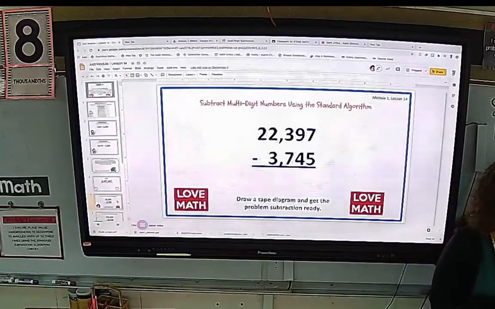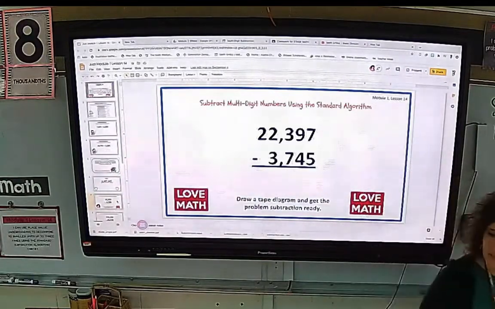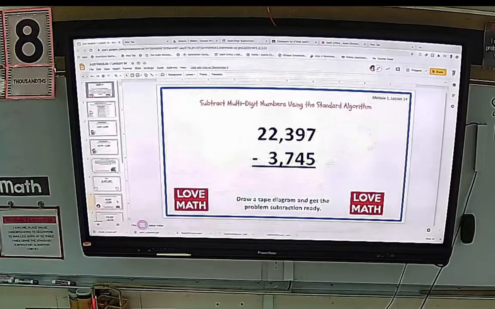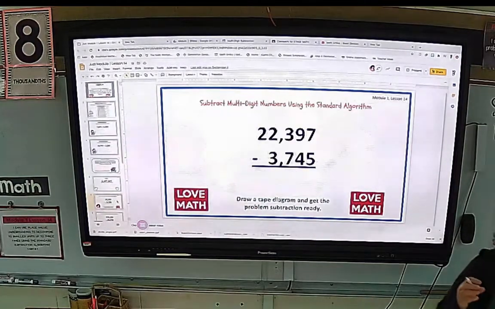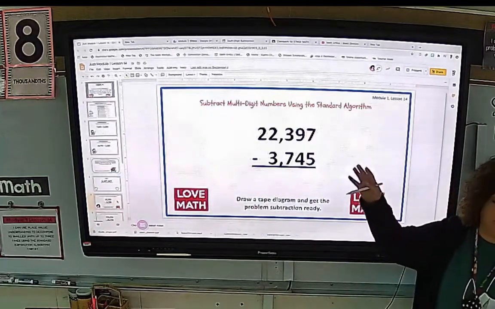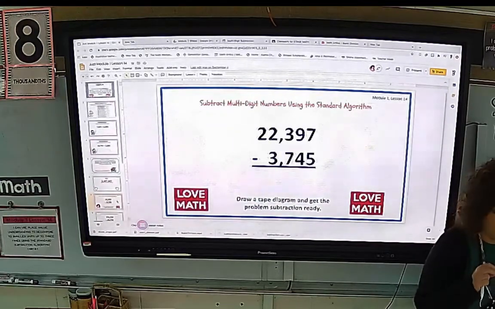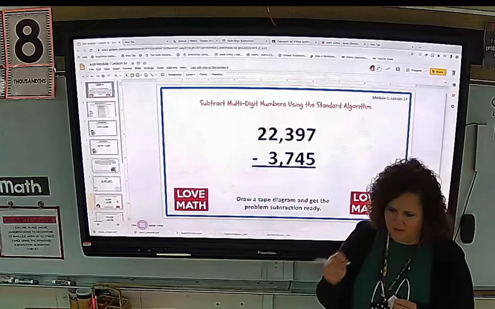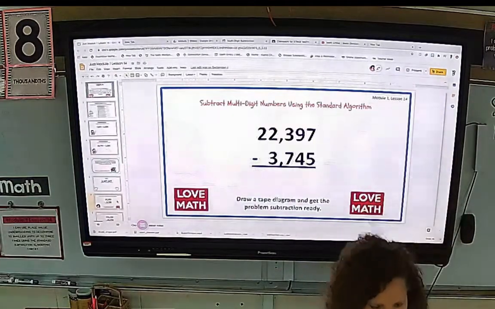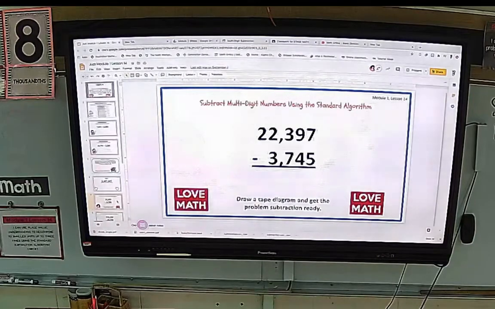And it's called subtracting across zeros. Nothing changes. We still do everything the same way, but it does take a little more being careful to make sure we're keeping up with where we are in the problem and that everything gets marked correctly. There's so many little parts and pieces, aren't there? If you miss one little part or piece, it can mess you up with your final answer, can't it? And so that's why we want to be careful. That's why we're getting so many days of practice with this. It just takes a little more practice to get good at all these steps.